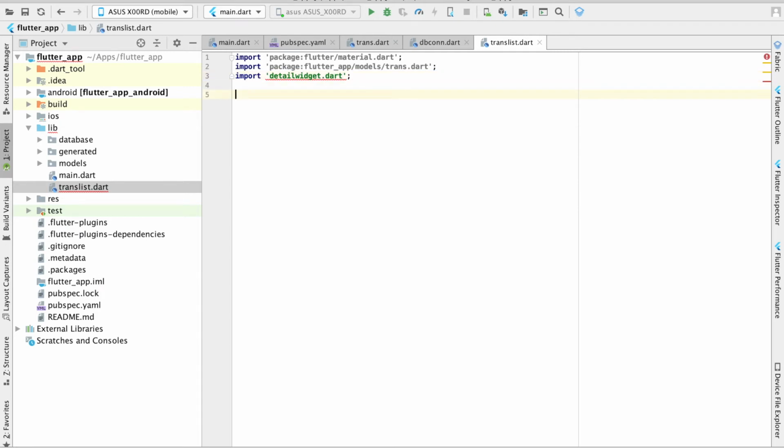Add the TransList class after the imports that extends the stateless widget. On the first line of the class body, declare the variable of the trans objects and the constructor of the TransList class.